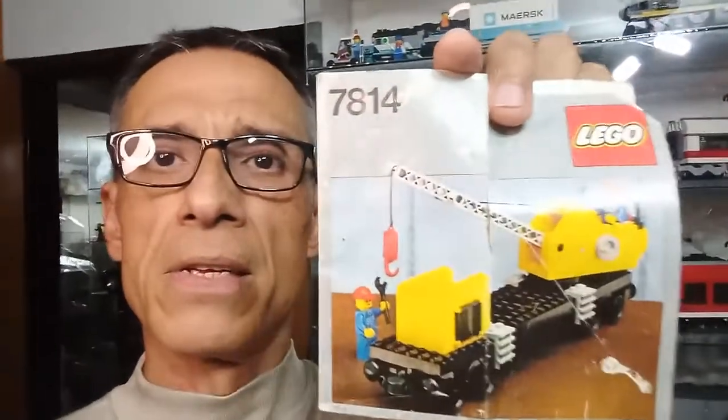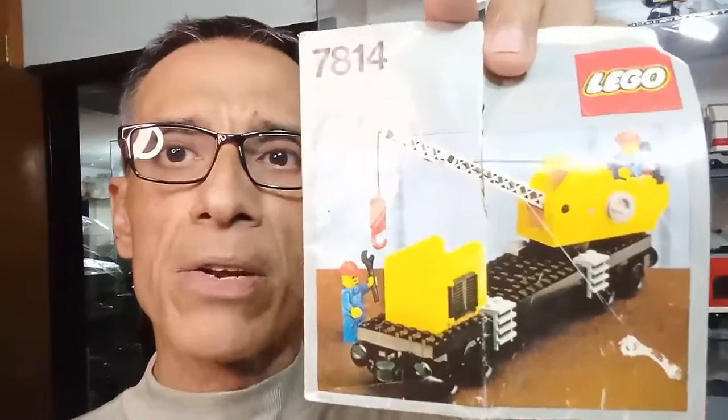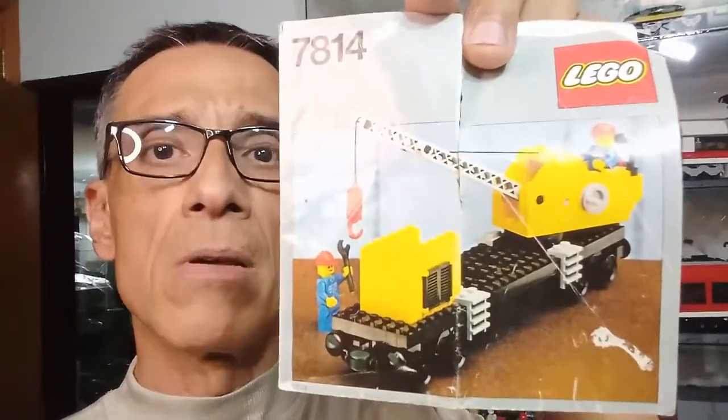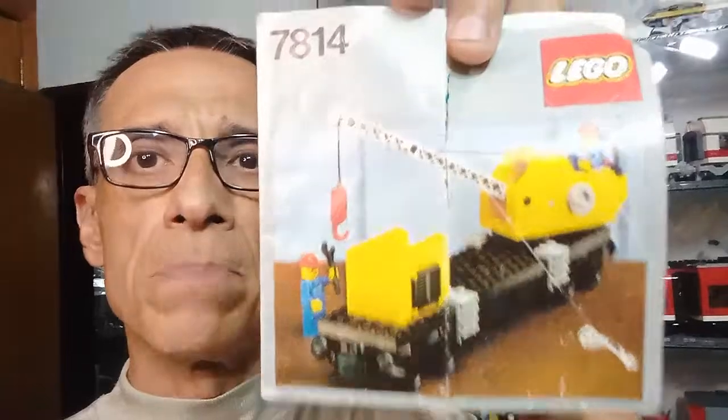This is a great review of train sets. 12 volts electric system from Lego from 1980. This is the building instructions, original building instructions of that set, the 7814. It's a mobile crane, so I don't have the original box. Only the building instructions and the original pieces.